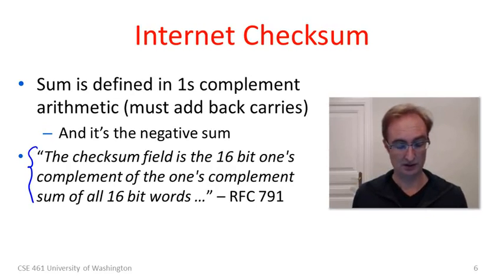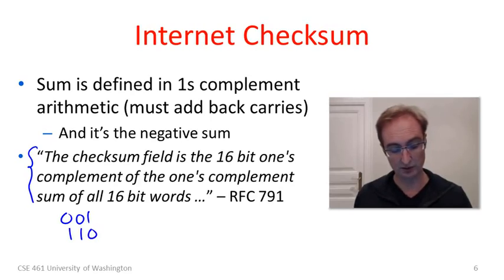Ones complement notation is a way of describing binary numbers such that the ones complement, or flipping all of the bits of a number, gives its negative form. So for instance, if I have 001, the ones complement version, the ones complement or bit flip of that is 110. So this is 1, and this other bit one is -1 in ones complement.